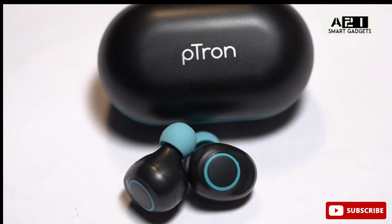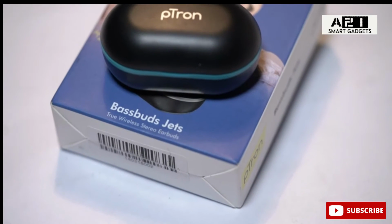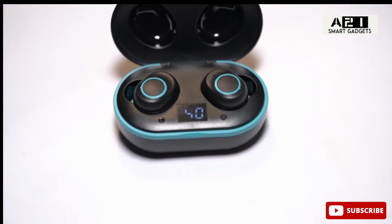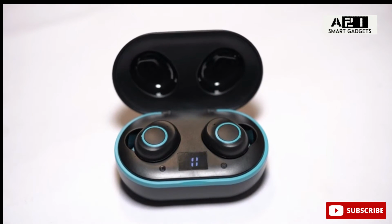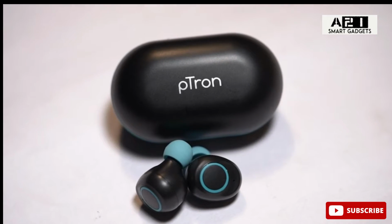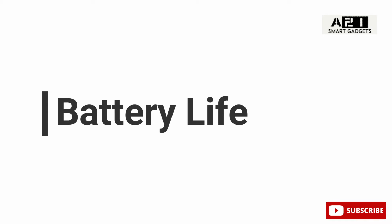In terms of connectivity, these earbuds support Bluetooth 5.0. P-tron says that these provide about 4 times the communication range of the conventional Bluetooth earbuds, and the connection stability is also improved. They can also function independently, meaning that you can listen to one earpiece with the other being in the case. Now let's touch upon the battery life.